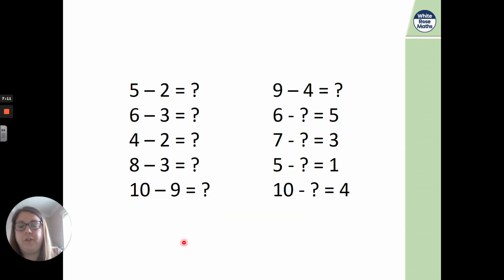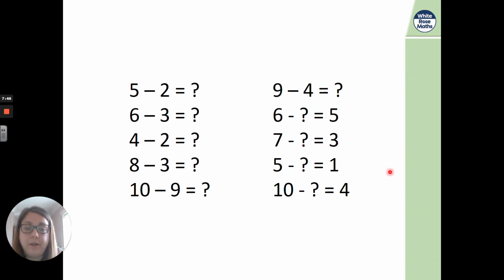So last challenge for you, it's over to you. I want you to work out the subtraction sentences here. If you need to draw the cherry diagram to help you, that's absolutely fine, or get some equipment, whatever works for you. So these are the whole take away the part equals the other part. But some of them over here are a little bit more challenging because, yes, it is still 6 take away the part equals the part, but I've given you this number that's missing, so we know the answer, but we don't know how many we're going to take away. So these are a little bit trickier.